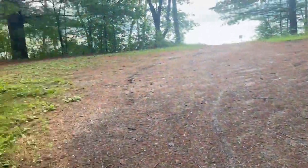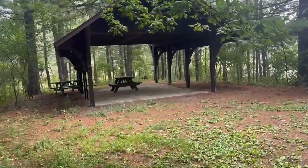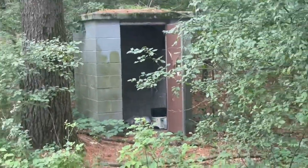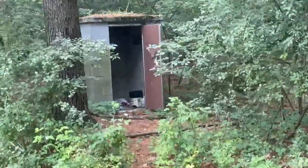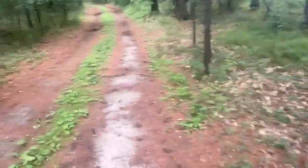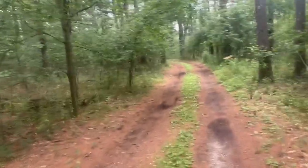Looking like this place is in pretty rough shape. There's a bridge over there. It's closed, it says. It looks like it leads maybe to private property, so I'm not going to go there. Looks like maybe a garbage depot or something, I don't know. Big hole in the door, someone broke in or a bear busted in. And there are no placards or anything. The sign frames are all over the place, but there's nothing on them. Which is a shame that some of these places just get completely neglected.